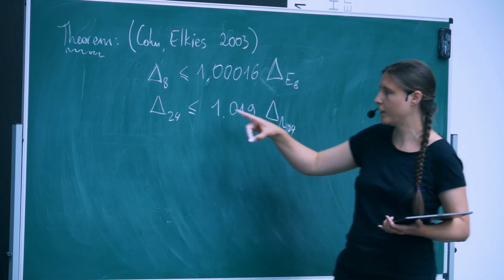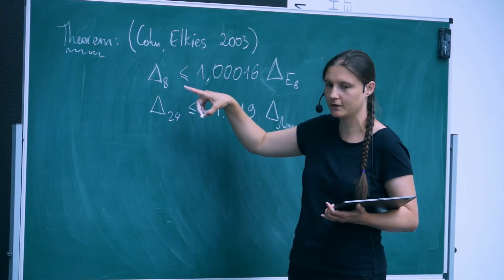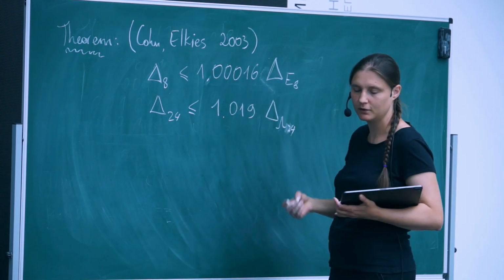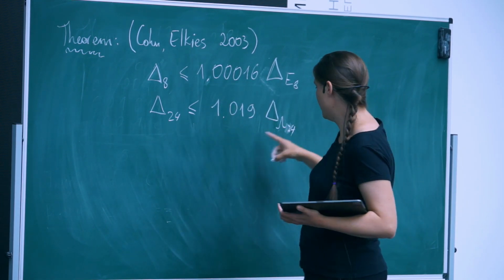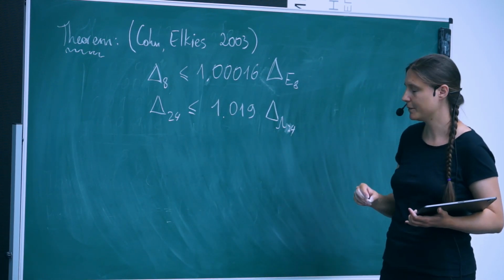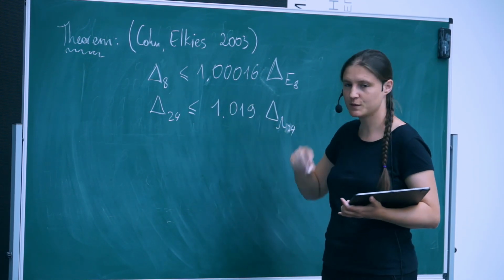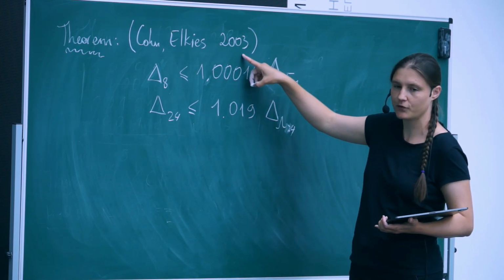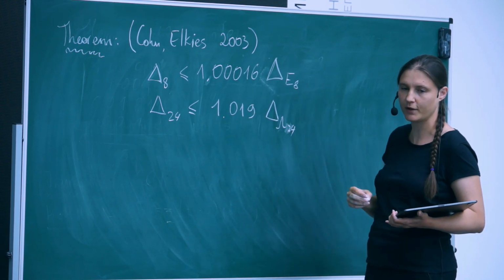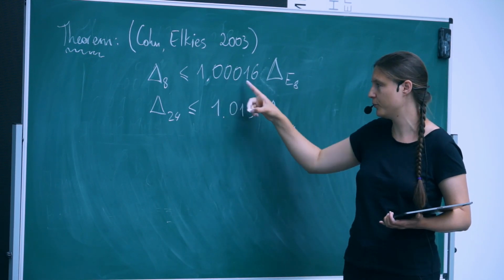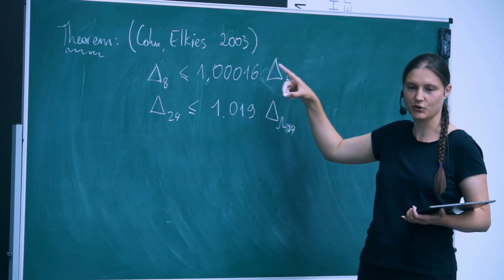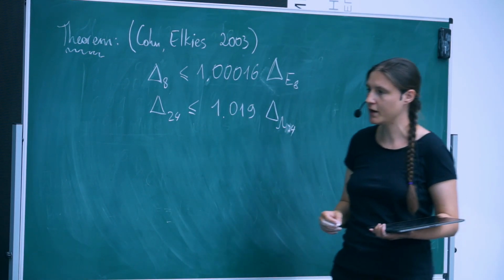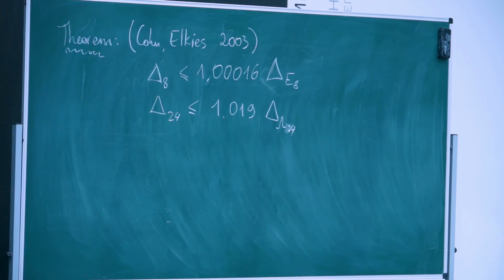So they have proven that if there is something which is better than the E8 lattice, then it will be only this much better. And if there is something better than the Leech lattice, which exists in dimension 24, then it's only this much better. And actually, these are results from 2003, and then subsequently they were improved. And I think at some point the number of zeros was like 60 zeros and then some significant number. So it was pretty clear that a function like this does exist.